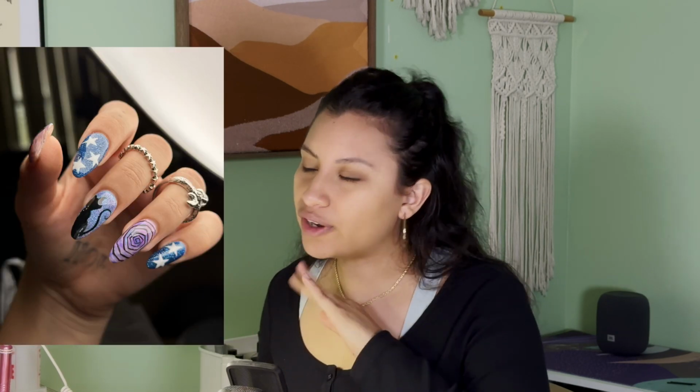Okay, I have something to share with you. On every single nail look that we have done together, they have been medium almond. You know that medium almond and I were married for a very long time. And if you heard me, you heard me right. I've chosen a new shape. And it was actually at the suggestion of one of my clients.